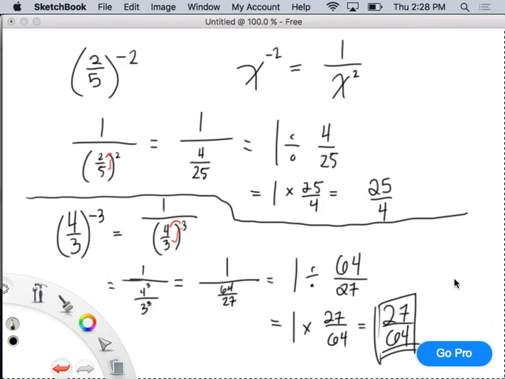Why can't you just disregard the 1 and put the fraction? You can. Honestly, if your mind can look at that and just do that, awesome. I used to teach it that way, but then people would be like, wait, what? Why do I flip? And sometimes if you've got a fraction, it can be confusing, so I just started teaching it this way. But if your mind just sees 1 divided by this fraction, just forget this whole step, just flip the fraction. Awesome, just do that. But this way I think is more comprehensive.